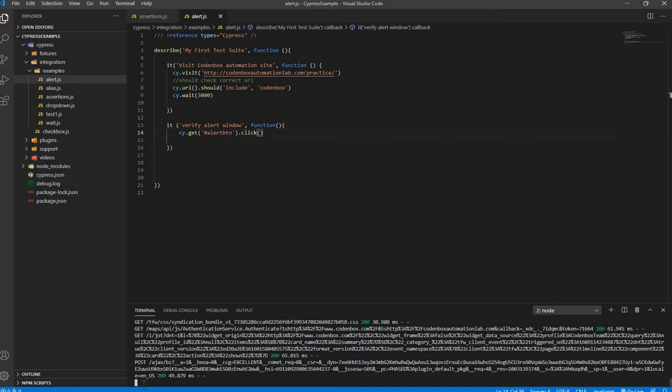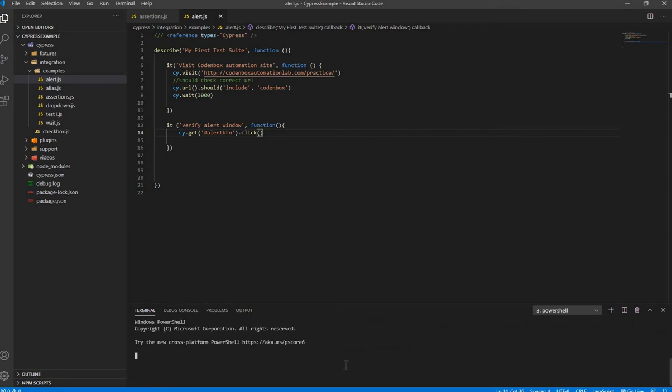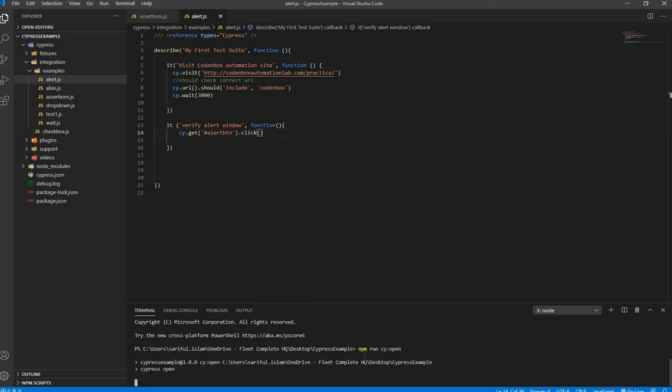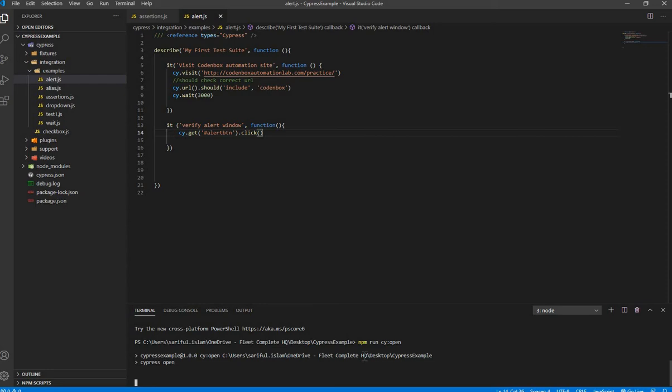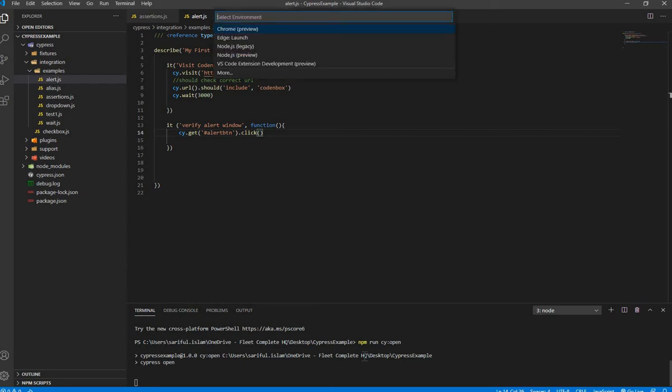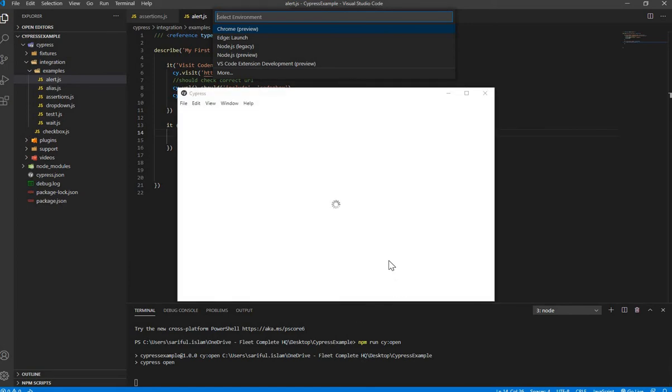So I'm going to clear this. Okay, open it. We'll say npm run cy:open to run on the test runner. Okay, it's opening.